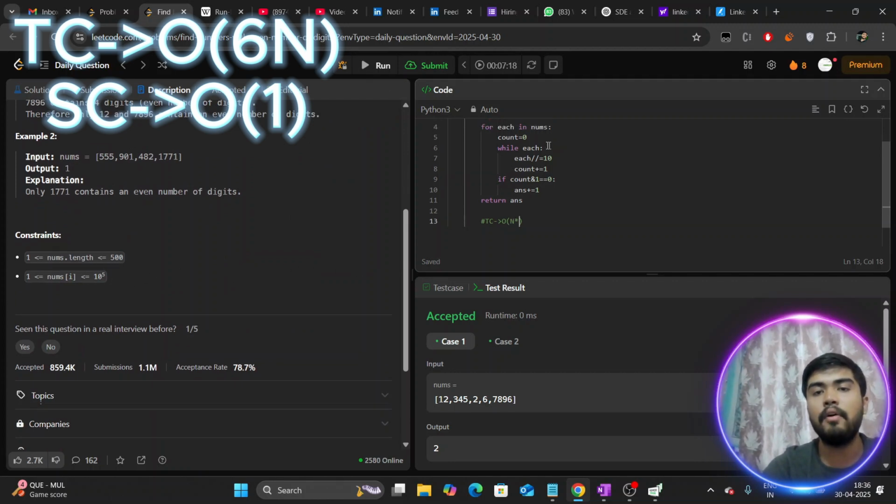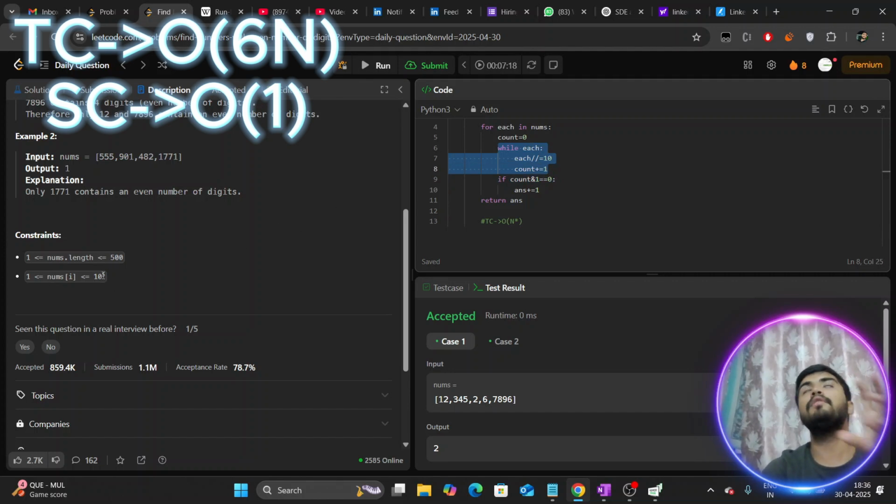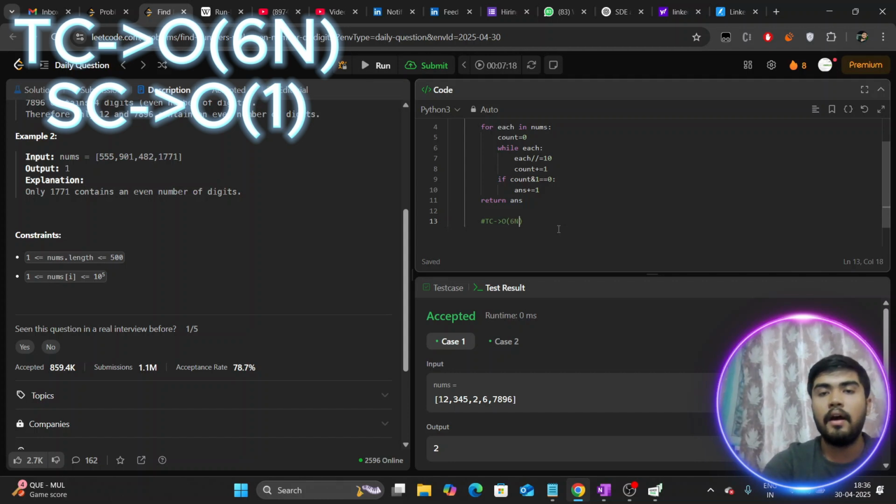We keep decreasing the number by dividing it by 10, so this loop can run at most 6 times, because 10 raised to the power 5 has 5 zeros and 1 more digit, so 6 digits. So the complexity in that case is 6n. That is the complexity for this problem.